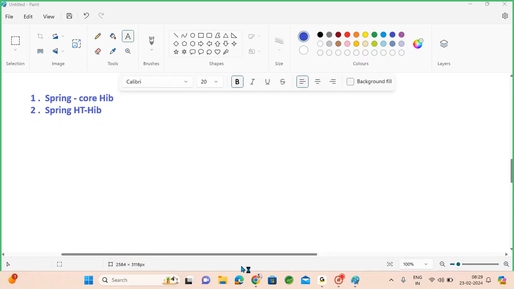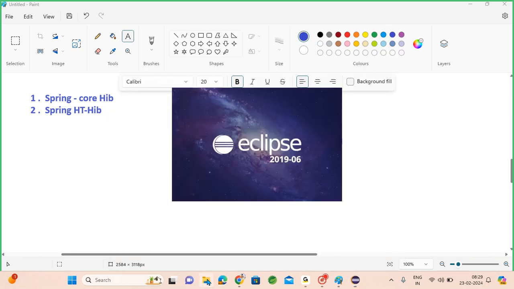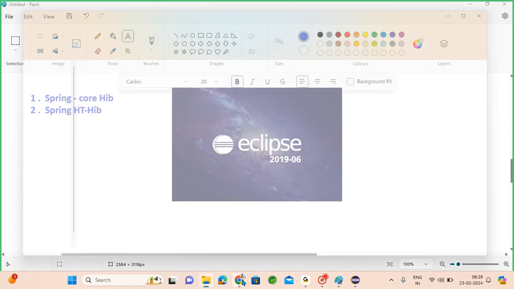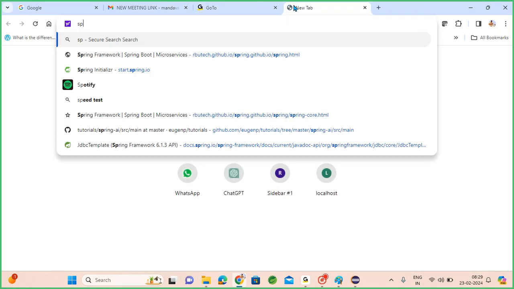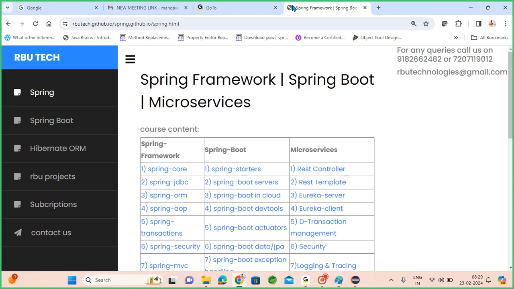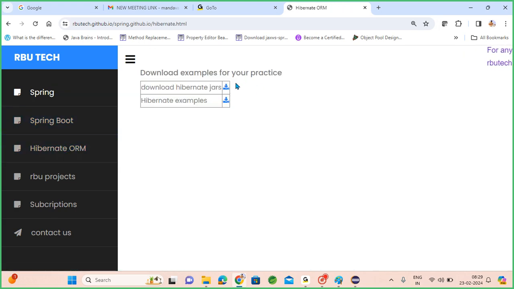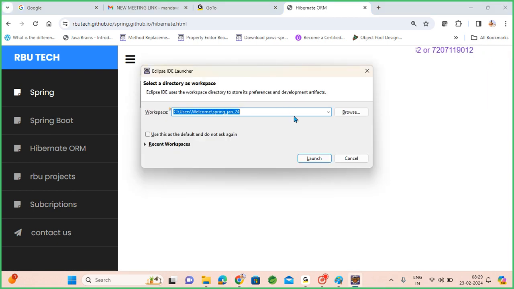Once again, I showed you how to download examples. Just go to this link, Hibernate ORM, and download all the jar files and examples here. You'll get all the examples and jar files, and you can go through videos from YouTube.